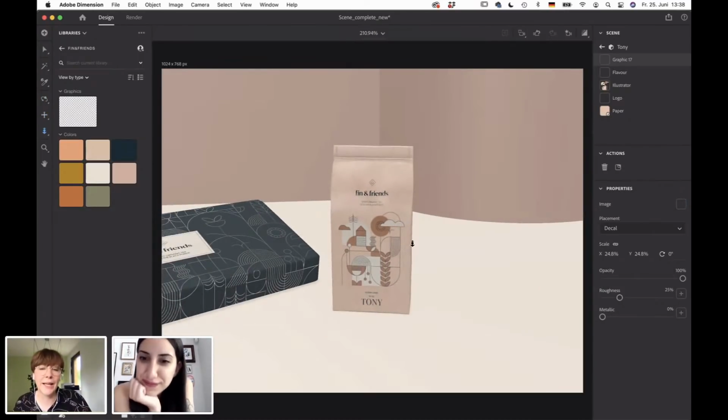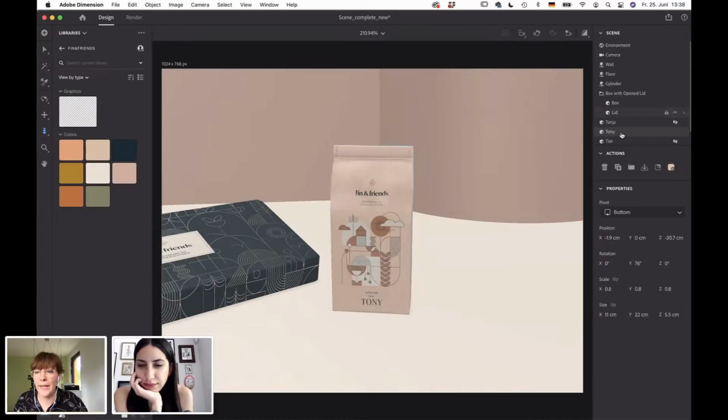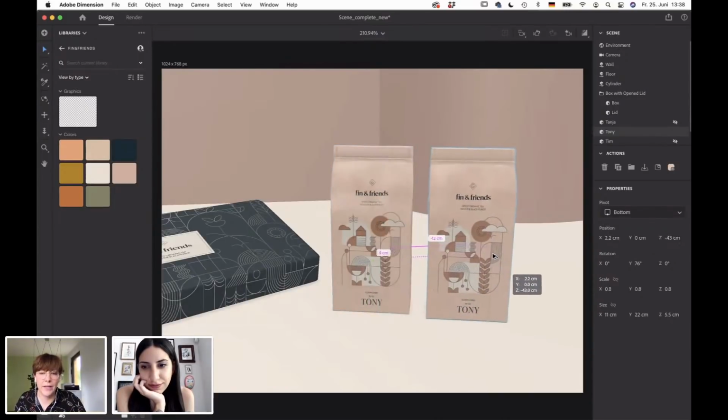And now what I mentioned before, when I'm ready with that and I'm happy with how everything is positioned on that package, I can simply make a copy of the whole element. So I'm going to my selection tool, and by dragging and holding the control key, it's the same as in Illustrator, I can make a copy of it.